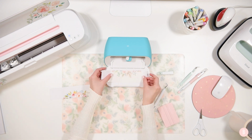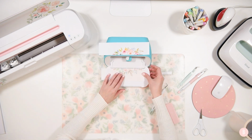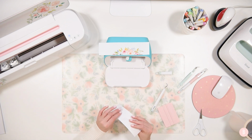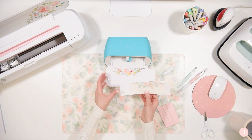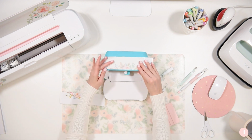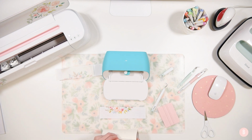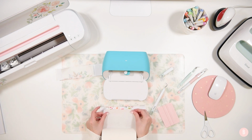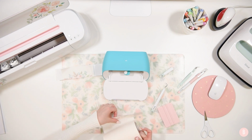Okay, now I need to make sure that this is where I want this one. I want this guy down here and this up here. I think that would be best. Well, just for fun, let's see what this would look like. Okay, so I'm actually going to put this one down here, and I'll put this guy up here. So I'm going to put transfer tape on this as well, because I think it's best to put the tray one down first, because it's the one that's dependent on centering with these little divots in the tray. And then I can center the second one based on the first one.